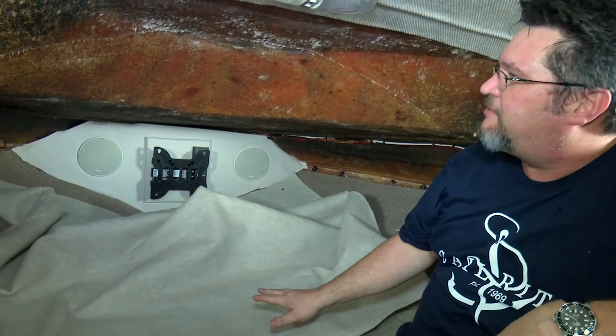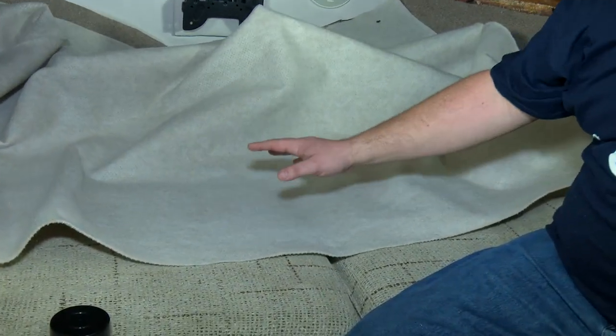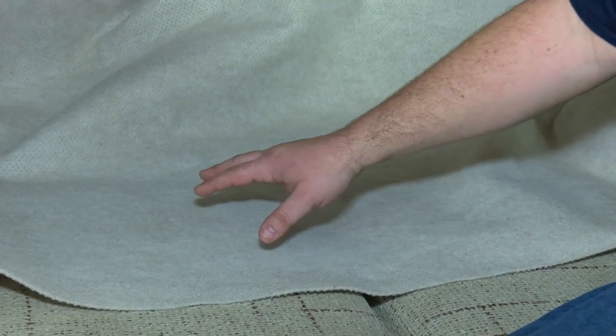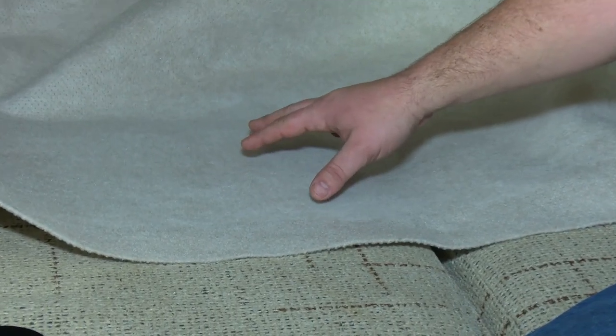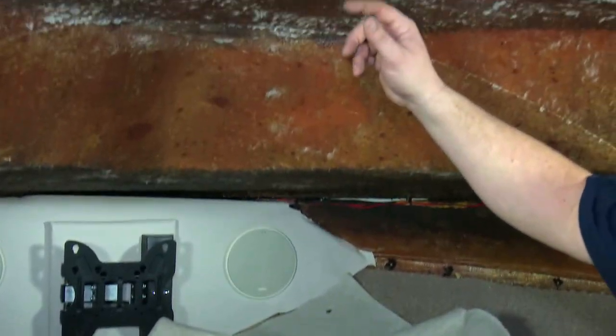Okay, we've let this sit for a couple minutes. What we're gonna do is touch this, and what you'll find is you want it to not feel terribly wet. You know, it's still gonna be a little damp. And as you can see, it's actually not very sticky on its own. It has to mate to the other side.